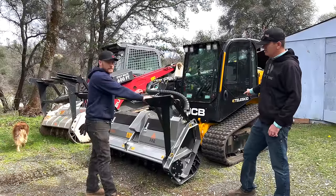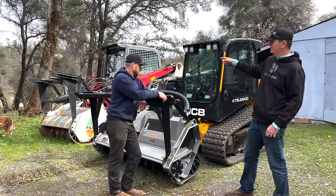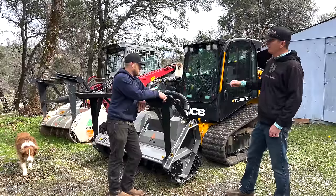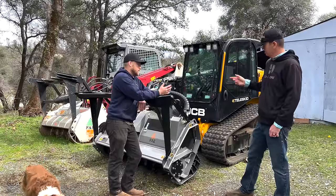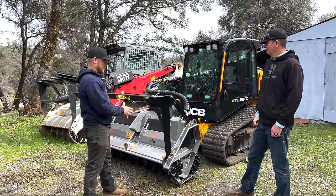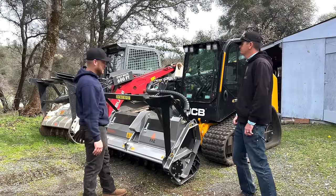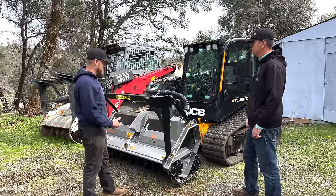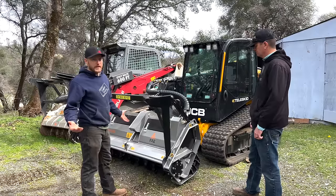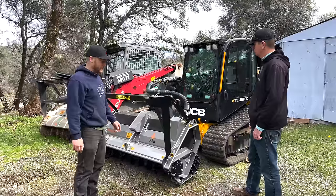Because it's a 74-horse machine, we had to go with the DML. I wanted the UML, but Jim down there at Global said he didn't think my machine would run the UML efficiently. So we're DML. To translate that — not to bash the machine — but it's a smaller mulcher head to fit the horsepower of the machine. It's got a smaller drum and smaller teeth so that it just behaves better, like a little guy not throwing around a big arm.